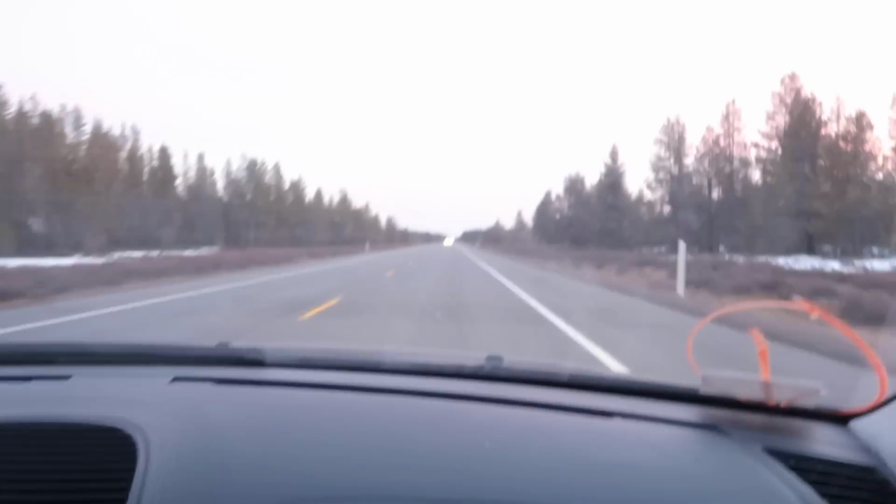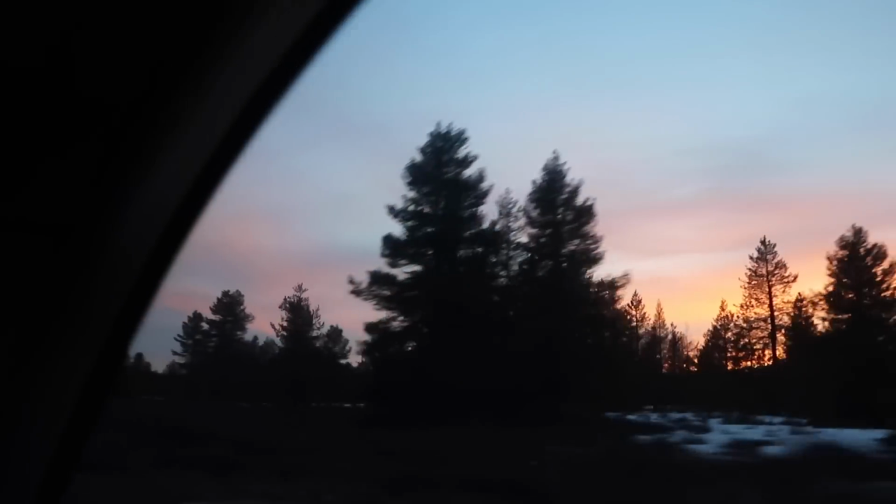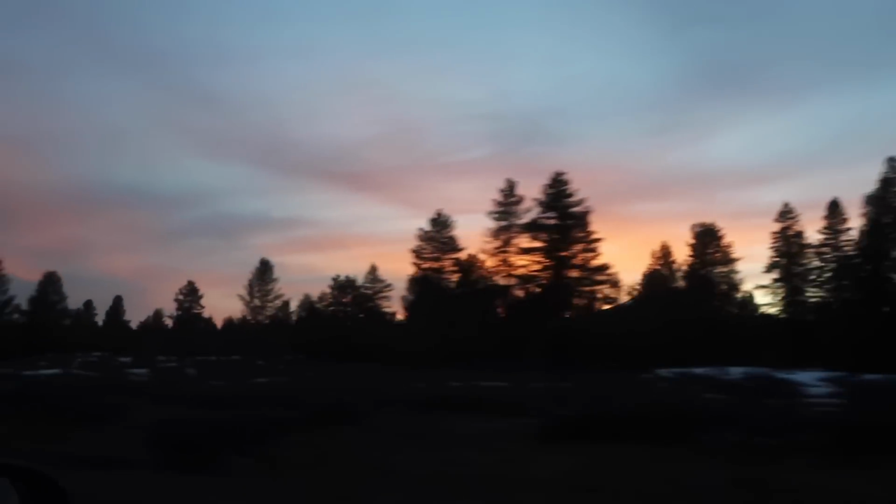Driving this home, the last leg of nearly 1,000 miles. 1,000 miles in a car that's $1,500 sight unseen that hasn't run in 3 years. I mean, so far so good. We're passing through some awesome towns still to come. It's been a beautiful drive so far. We're definitely gonna miss Oregon. What a great experience it was. I was not expecting this beautiful of a state and scenery this morning coming through it, but super glad we drove the car instead of shipping it. So definitely worked out well.